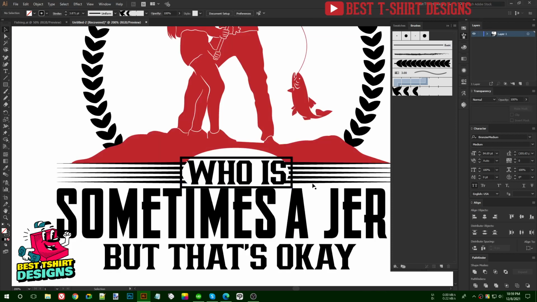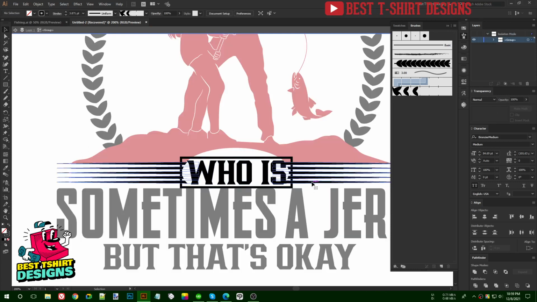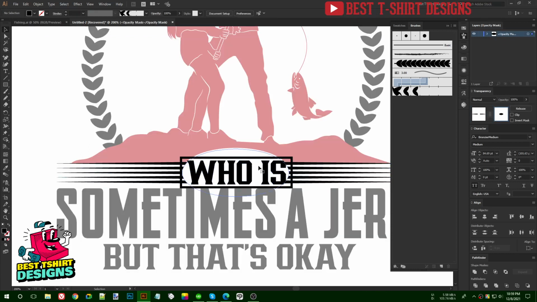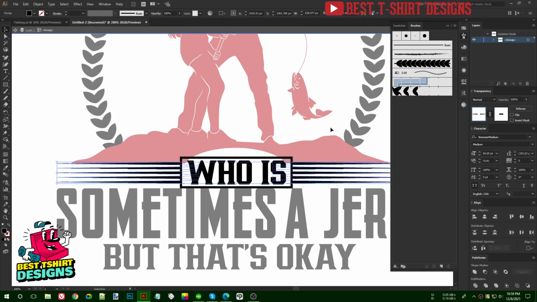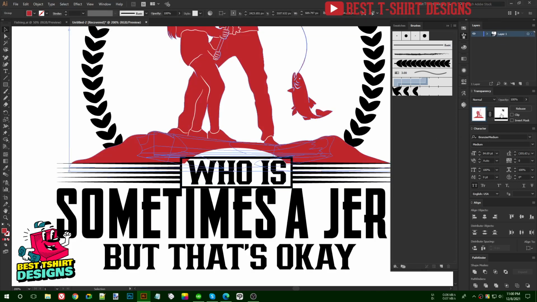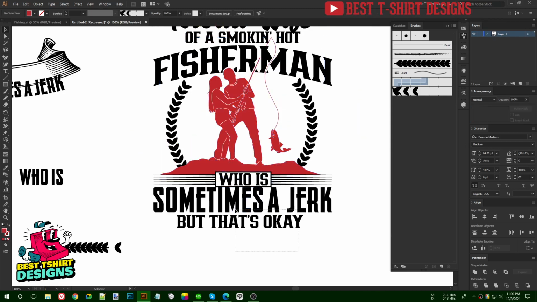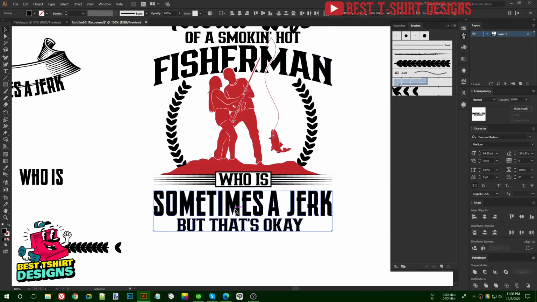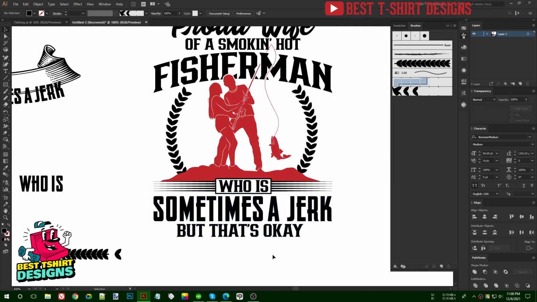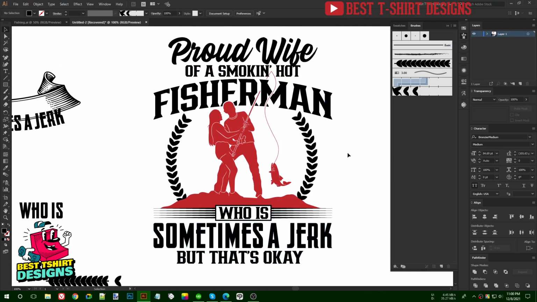Let's copy this shape, then let's select this group first, and then erase these shapes and press Ctrl F here to paste that, then Shift X to fill it. Now copy this shape, and here I will just use that exact shape to erase this part. So that is good. Now I can simply bring that a bit down, nothing to worry. So this is the main design part looking right now.